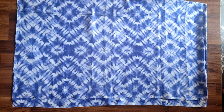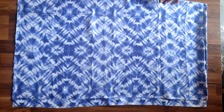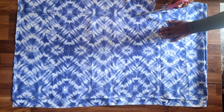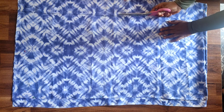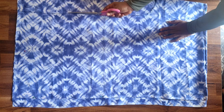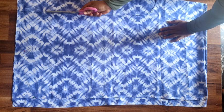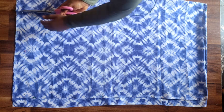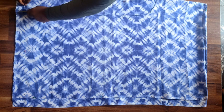So now the next thing I'm going to do is go ahead and cut out my piece. Remember, let me refresh the front again. For the front, you're not going to cut the exact thing you need. You're going to be coming in with an allowance of 1.5 inch, because you will need it to turn it, except maybe you're going to be cutting the facing separately, then fine, you can make it exactly 7 inches depth and 2.5 inches width.